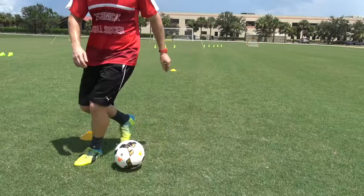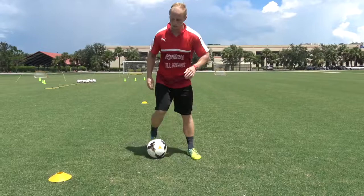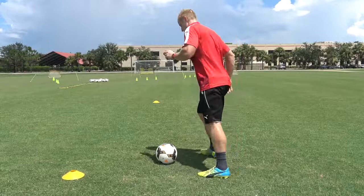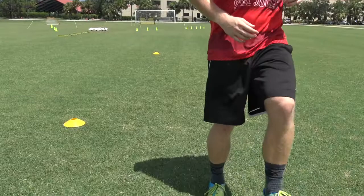I call this move the windshield wiper because right now my left leg is acting like a windshield wiper, doing a step over and then going right into a scissors. So I'll show you a little bit faster now. Now I'll roll with my left foot and just step over scissors with my right foot. And obviously you can speed that up a little bit faster.